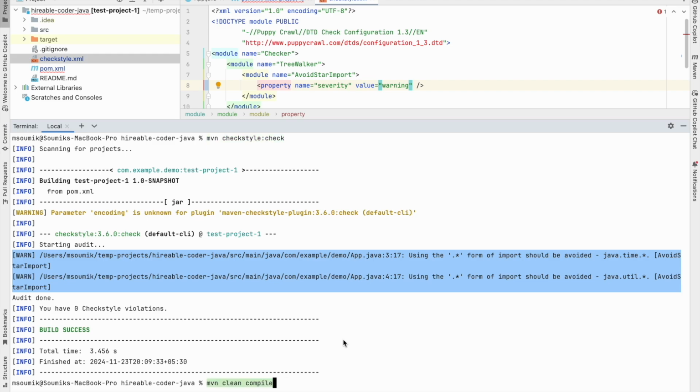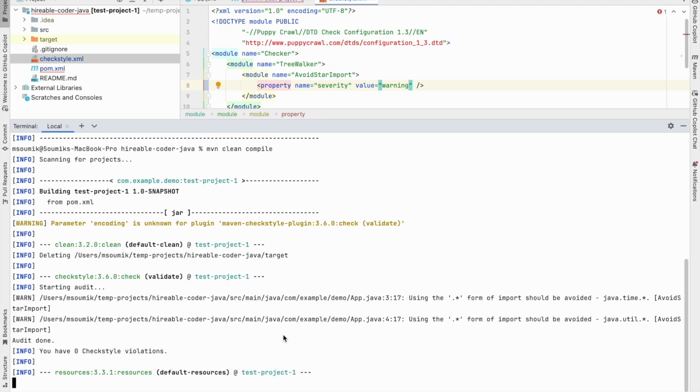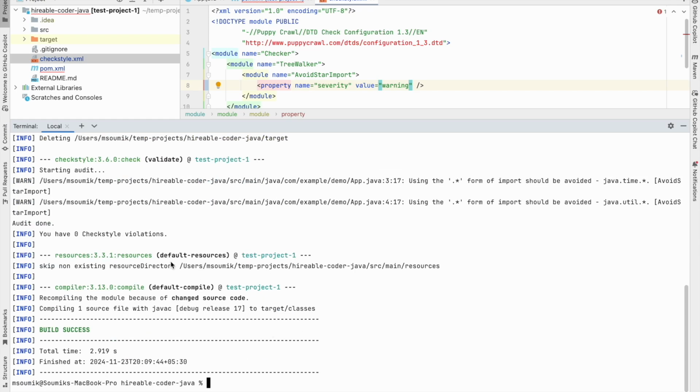Now if I again execute Maven clean compile, then you will see that it can proceed from the validate phase onwards, and then it can actually do the compilation. So after validate, it went to default resources, and then from there to default compile, and it has compiled against release 17, because that is how the compiler plugin default configuration is. So I hope you understood now how Maven actually executed the compilation plugin.